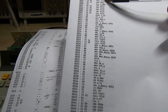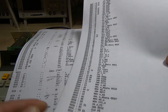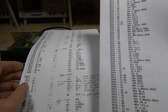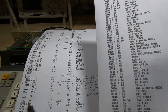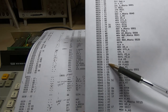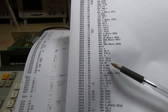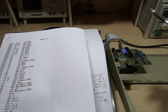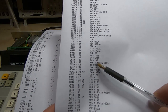But what I end up with now is the same initial jump to the same address. So if we look down to the destination address, we can see that initially we're getting exactly the same thing. So it starts off with a clear accumulator, and then we get the same first few instructions. The difference is when we get down to the instruction at address 38, which is still 22 because that's the value in the file. It now disassembles as a DBB instruction, which is basically reading the interface byte from the controller. So that's the data coming down this cable, which of course makes perfect sense. It's one of the first things it wants to do, to see if there's any data for it to read.